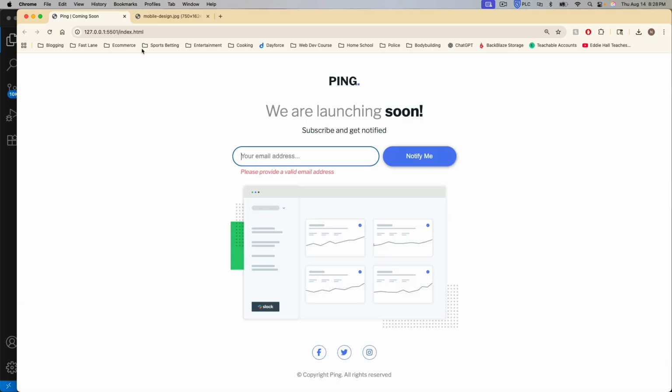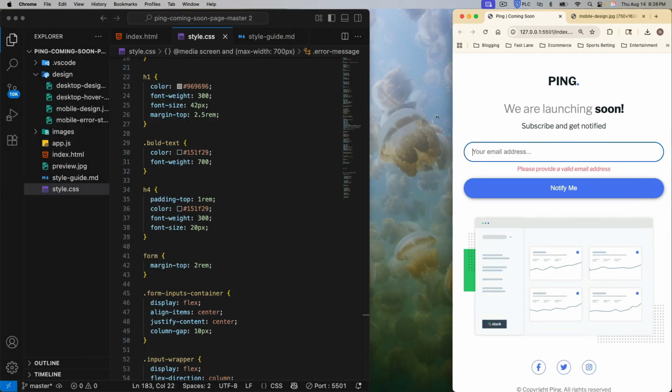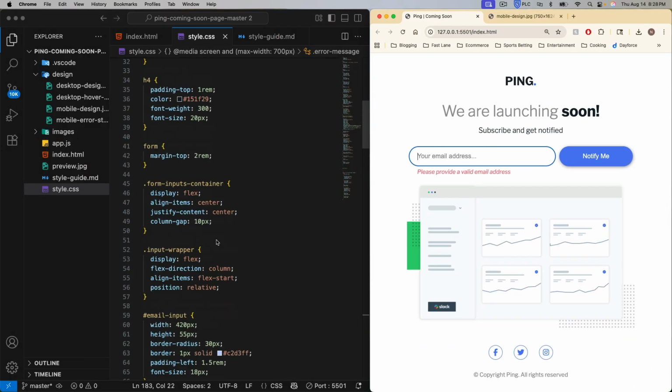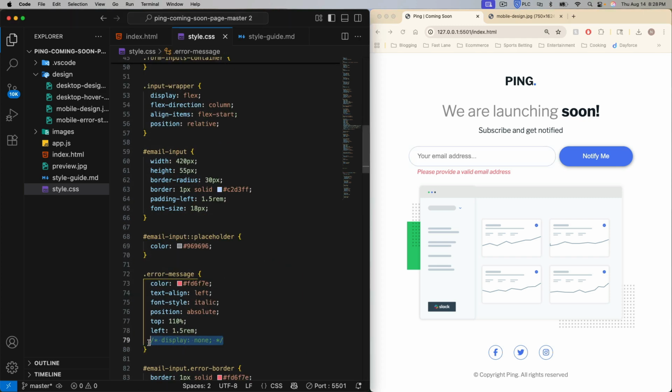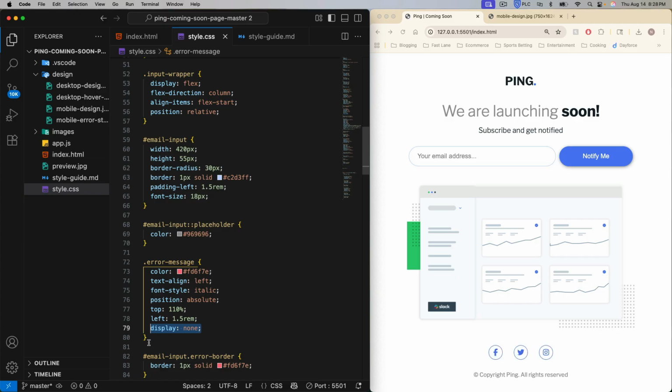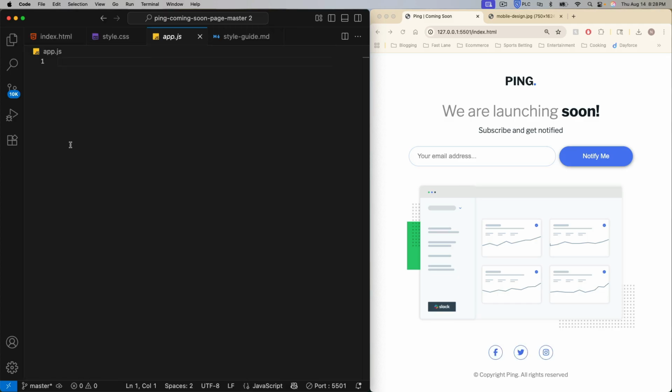So let's get rid of that error message and just add our JavaScript form validation, and we'll be good to go. So where's our error message? So right here, display none. I'm going to uncomment it back so it's out of here. And now we're going to add some JavaScript to make that message appear when we submit our form if it's wrong, basically. So I'm going to make a comment. I'm going to grab our DOM elements. So I'll say DOM elements.